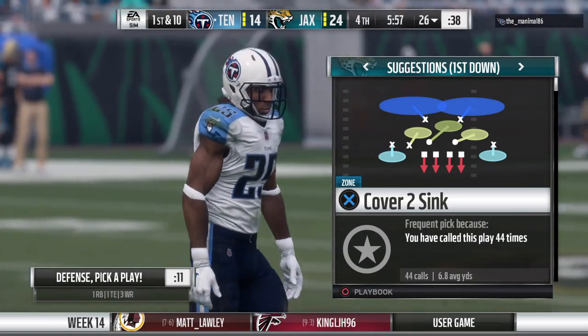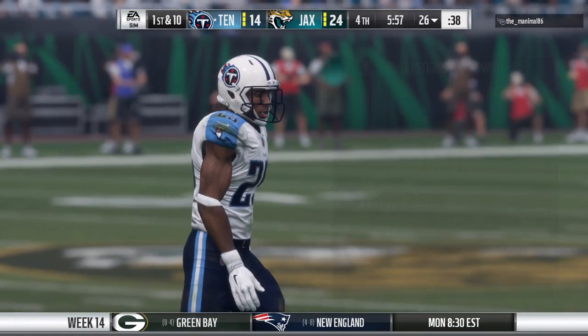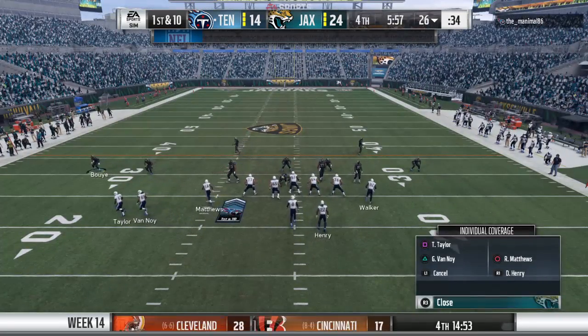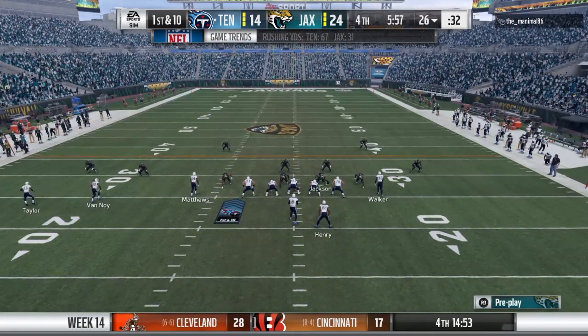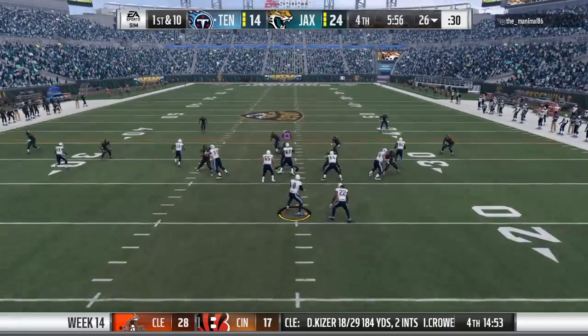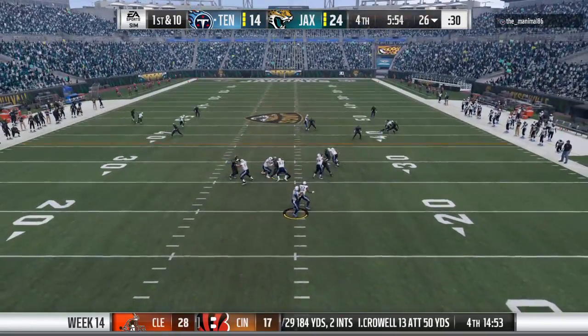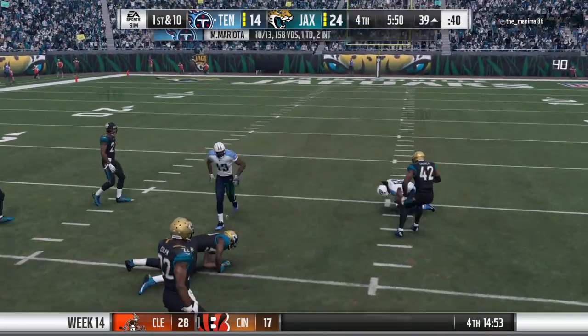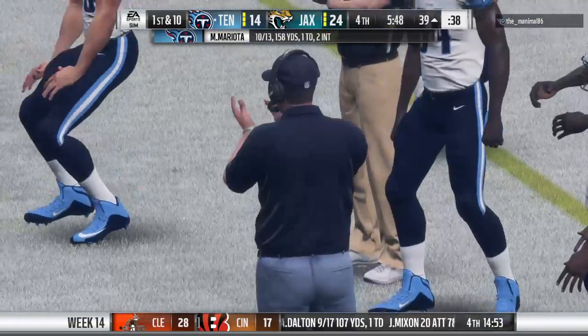And there are parts of their last drive they'd like to emulate, and, of course, they'd like to forget the ending, the interception. But they did put together, Charles, a nice sustained drive to get down the field. Yeah, and unfortunately for them, the only thing that matters is part 2, right? Because once they threw the interception and finished off the drive, it does them no good to go back and say, well, you know, we had a good one going. Finish things off. That's the only way you can get it done.